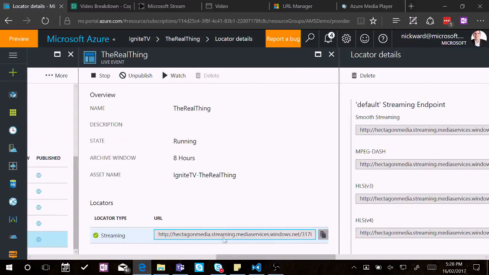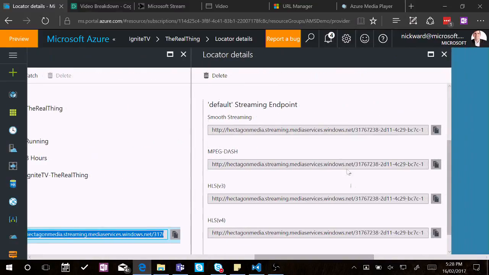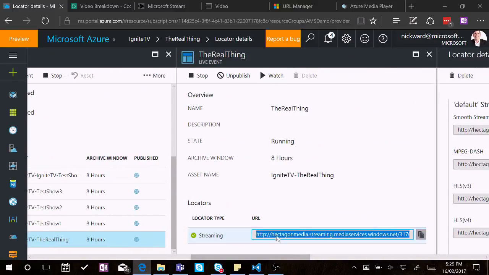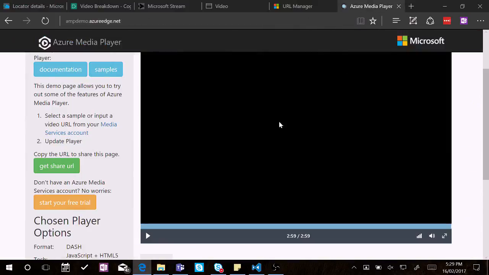But one of the nice things about Media Services and the media player is we can just take one URL which has a manifest quality to it, if you will. The player interrogates the platform it's on, accesses the one URL, and sends a bit of information to say, give it to me in this format, and Media Services will automatically serve the right format. So we don't need to worry about mucking around with the different format endpoints. That's just if we want more dynamic control over it. We're going to be using Azure Media Player, so I'm just going to select the given locator URL here, and go to Azure Media Player.